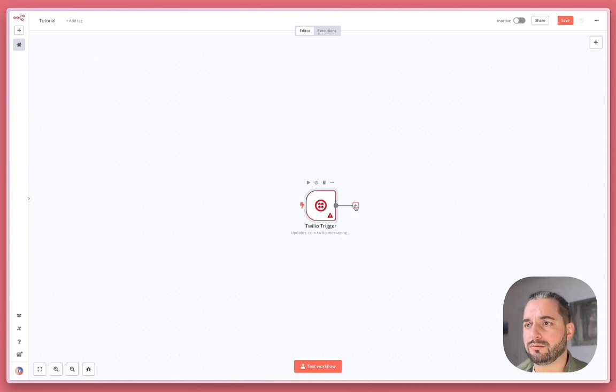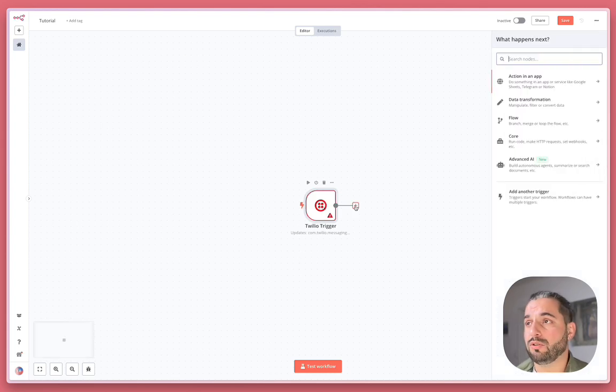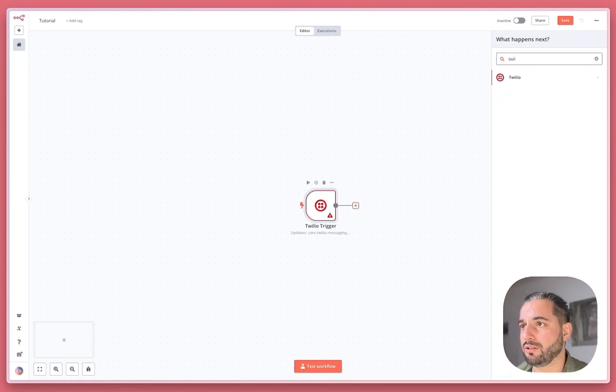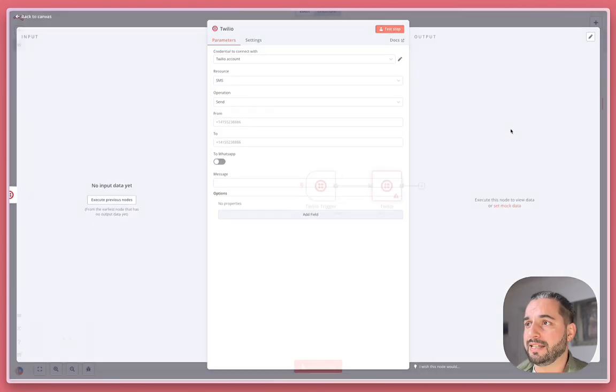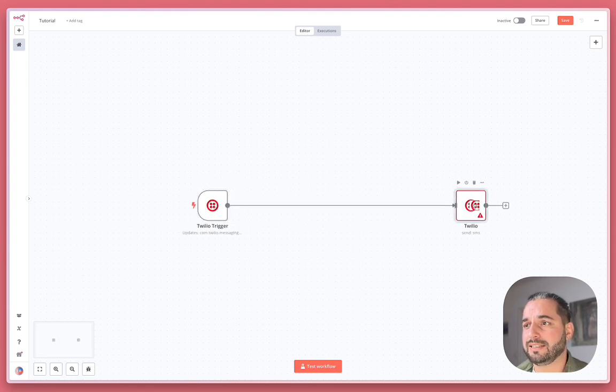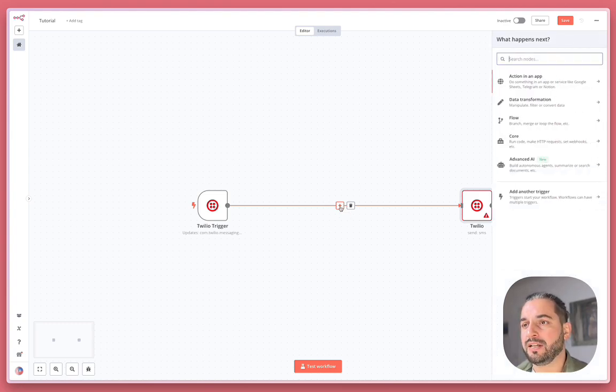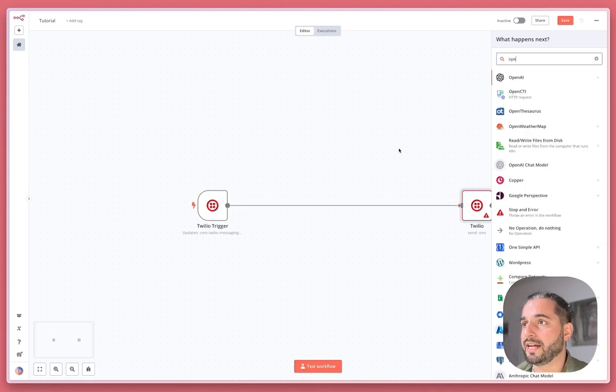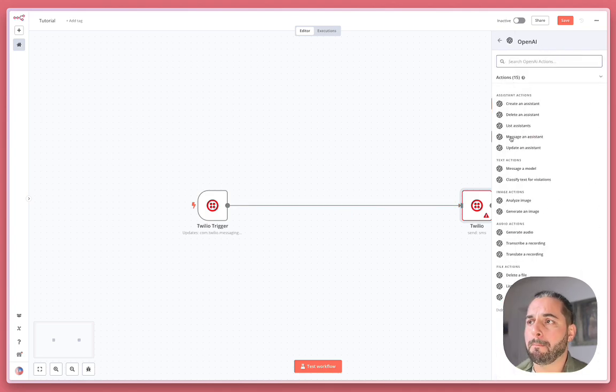We will just model the workflow, and we will add the end of the workflow. The workflow will end with a response, right? At the end, we send a response to the user. So Twilio, send an SMS or a WhatsApp. We see. So this is the starting point, and this is the ending point of the workflow. In the middle, we want the assistant to provide an answer. So to receive the message from the user and to formulate the answer. So for this, we have the OpenAI node here, and we have message and assistant.